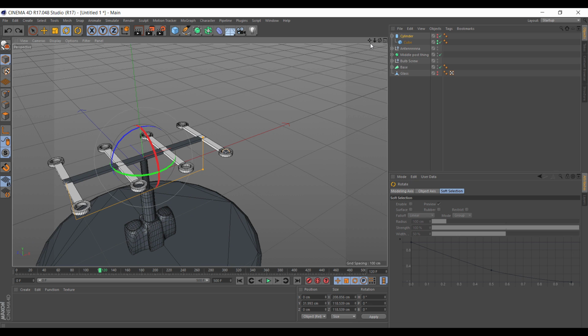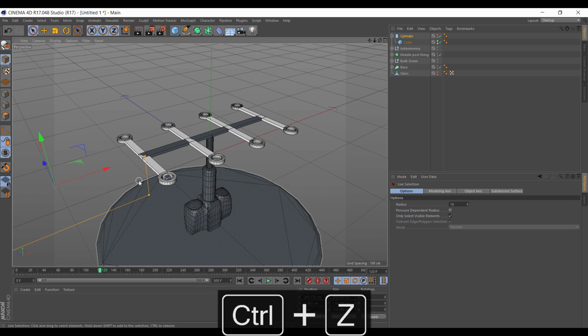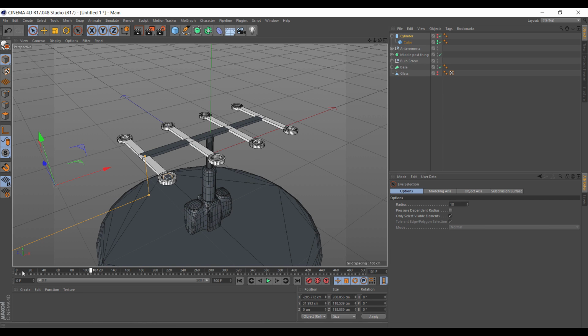So let's see what we want to do here. Let's slide this back here like this, and now our cylinder is set so that it's ready there. Let's see, frame 100. It doesn't really matter how many frames you use for this, so I've just made 500 frames. I'll do that in batches of 20 frames. Like I say, it doesn't matter, it's just 20 is quite an easy number to work with. So let's see, cylinder, position, keyframe, there we go. So we've set a keyframe for that position there at frame 100.